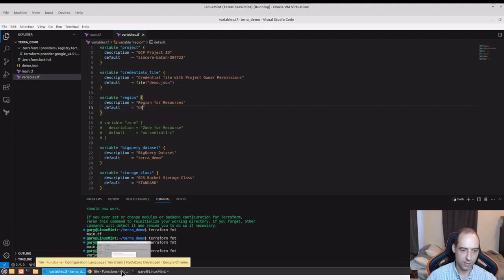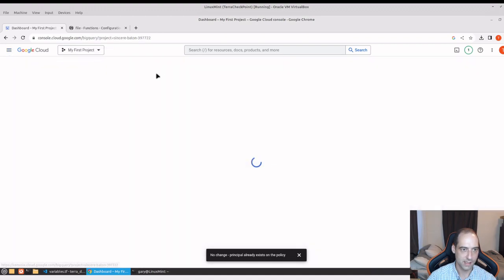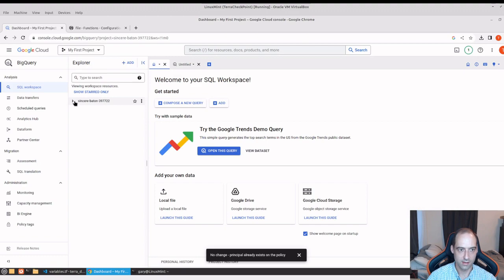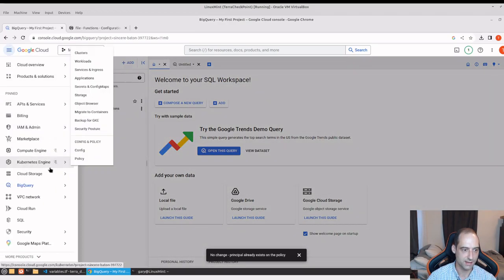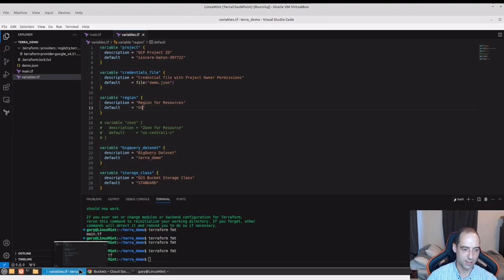And one other thing we might want to check, if we go in here and we look for BigQuery, notice there's no datasets. Should be the same with Google Cloud Storage buckets. You may need to enable the API. I just keep kind of building accounts off of my main Google account, just to start with a fresh slate for some of these demos. I don't know how that affects it. So if you're getting errors, just jump into the web page here, make sure those APIs are enabled. All right, now we should be all set.